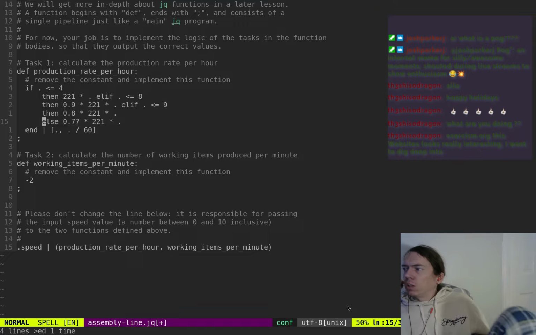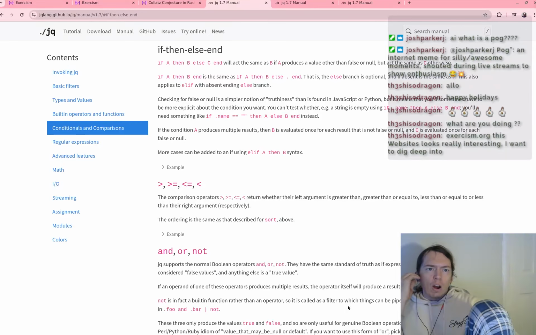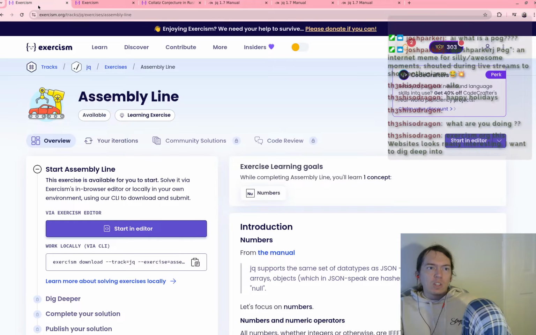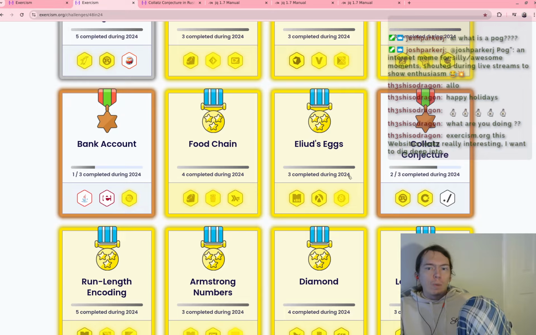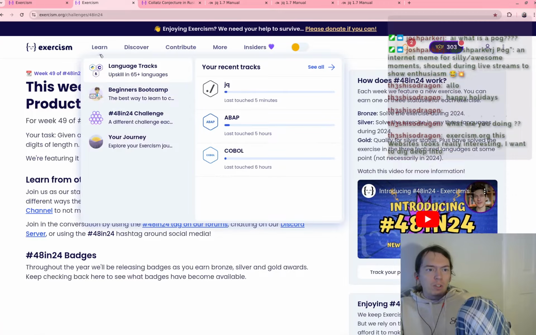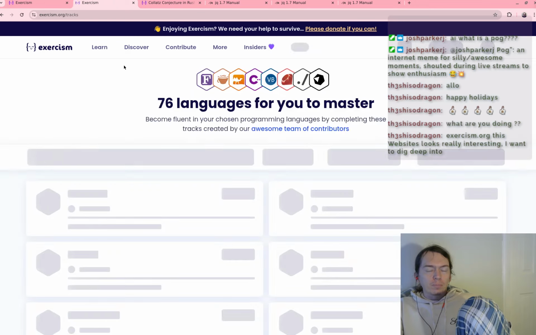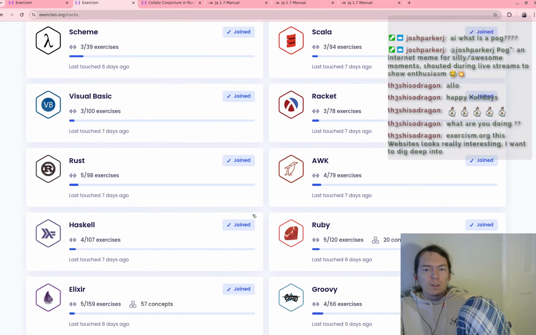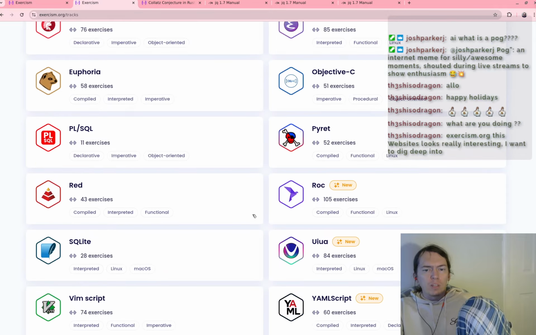I want to dig deep into it. Yeah, so on one of the Discords, somebody was talking about this challenge, and I think it is really good. And actually, let me show my favorite things about it. My favorite thing about it, basically, is when you pick an exercise. So if you pick a language track, and I'm going to pick one I haven't clicked before because it's not part of the main challenge.